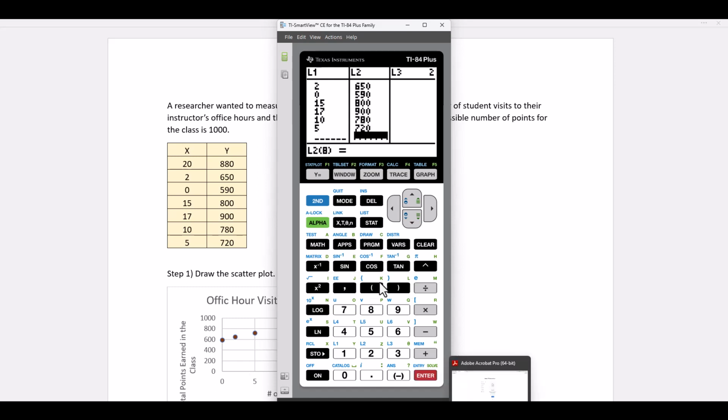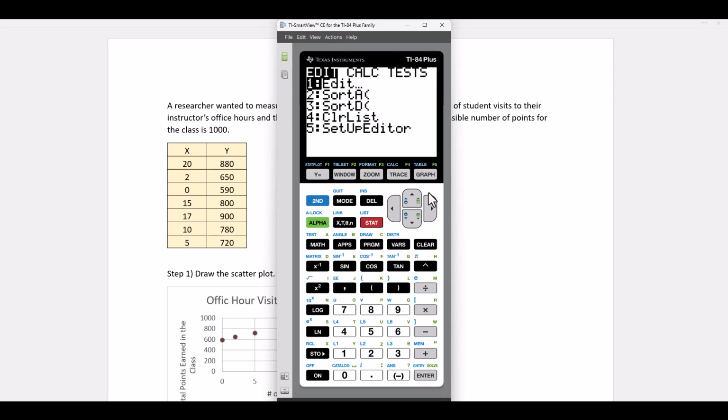Once we enter the data, we now select Stat, go to Calculate, and select option number 8. Make sure X list states L1, Y list states L2, and select Calculate.